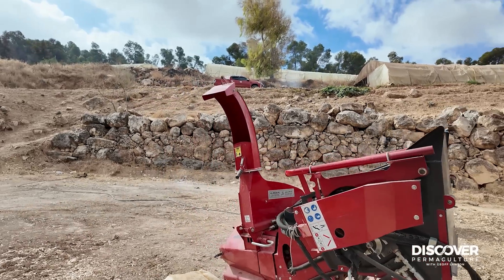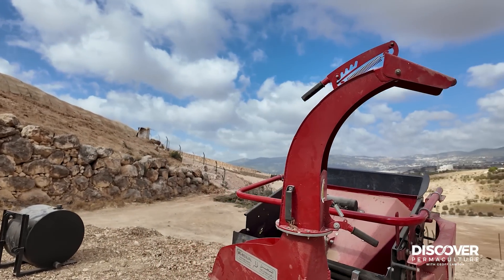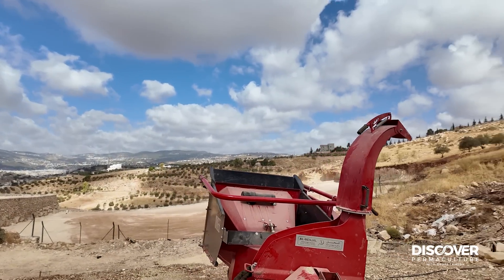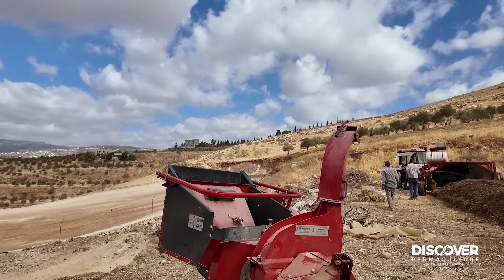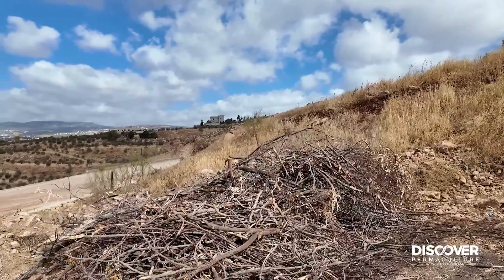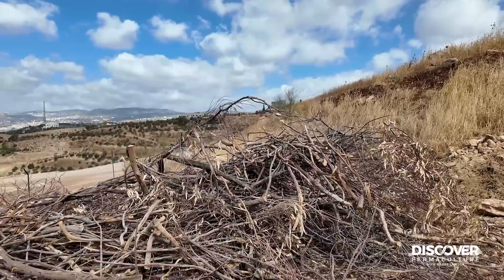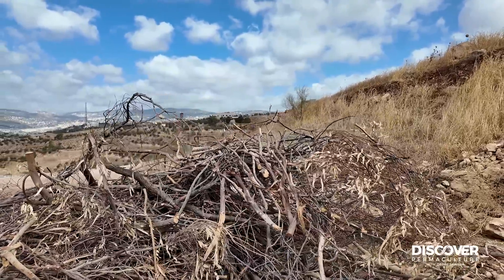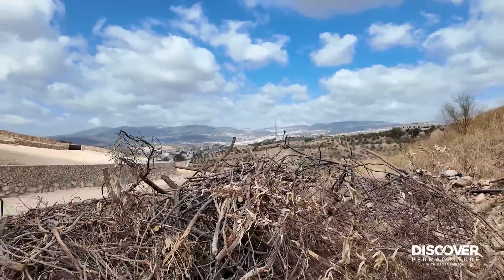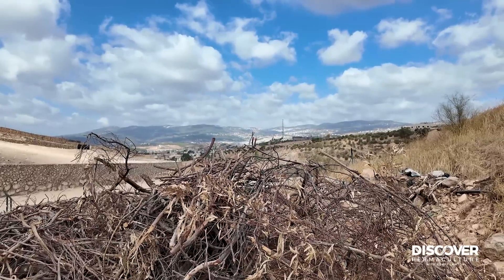We also have our commercial wood chipper, because we need wood chip — wood as well as green material. We need chipped, large surface area, woody material — brown material — and we need green material, and then we need manure to make our mixes. A lot of our woody material is actually a bit too hard; you're better off with soft material. I find most non-legume weedy trees are really good — they're often straight-trunked, fast-growing, and go through a chipper much easier than some of this hard stuff, which is a lot of hard work for the chipper.